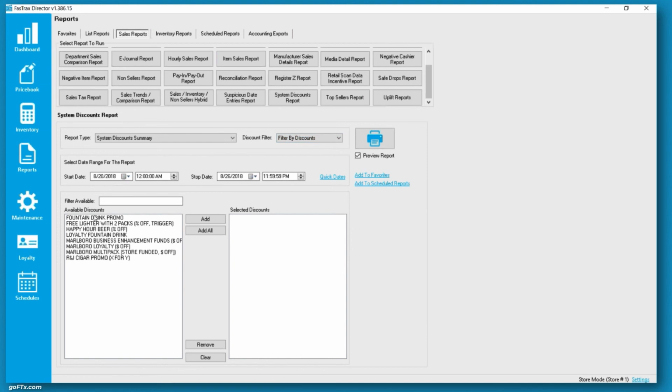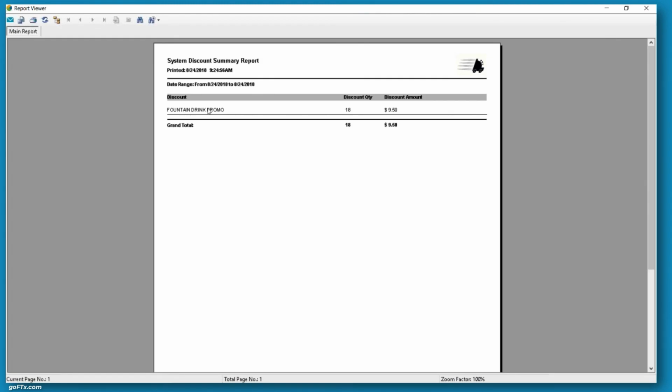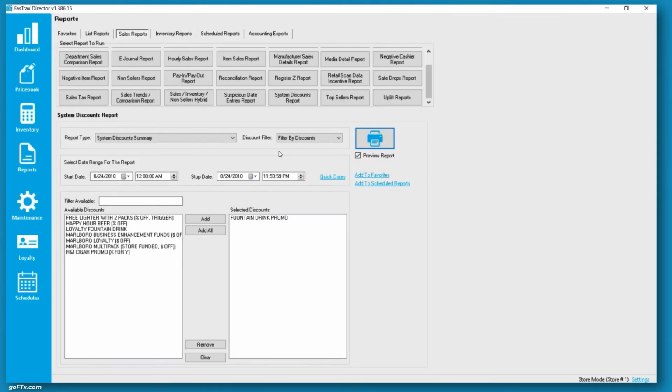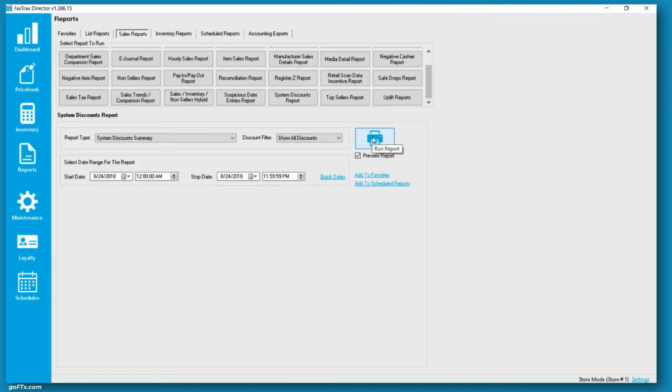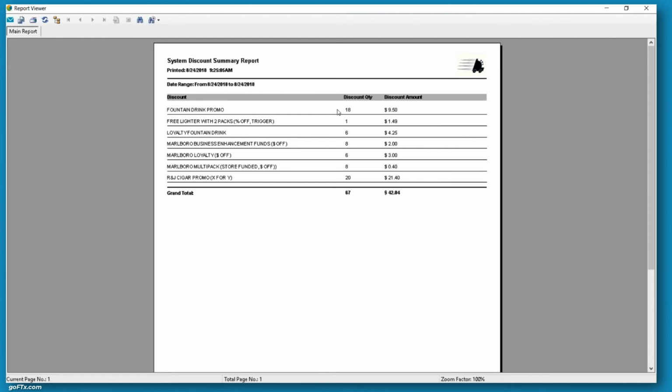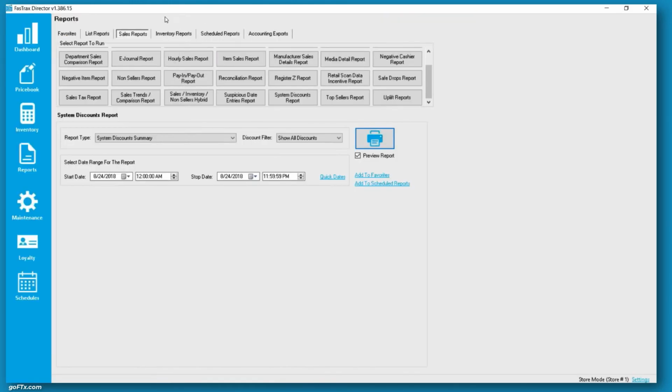So if I do just the fountain drink promo and I do for today, I print that. There's the discounts that's been done today on that fountain drink promo. If I do for everything, we'll see for all system discounts, each individual one. Then there's the by customer, there's the group by store, there's the details, which will give you the individual items on that.